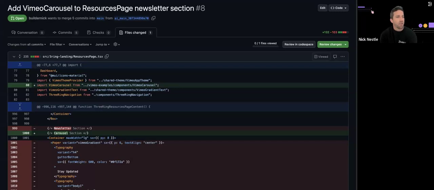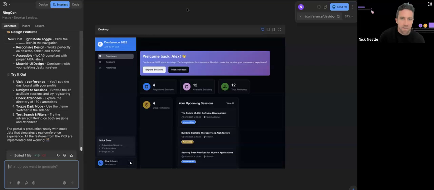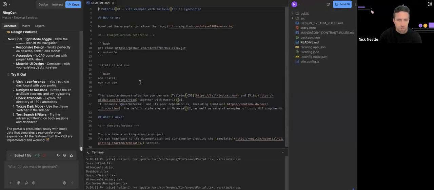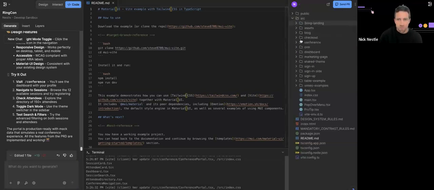Can you talk about how you got your component library into Builder and how you get final design out to engineering? Yeah, it's a good question, and I think it is important to drive home this point: we basically integrated into the repository. So we're just pointing at your existing code repository here. And if we go into the code tab, you can see we are running in that context.